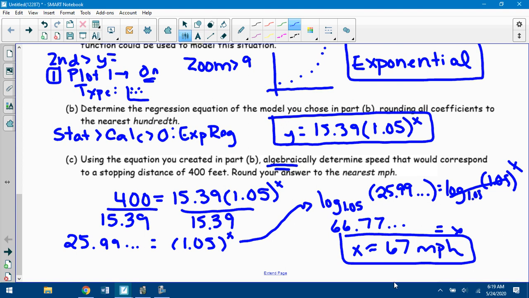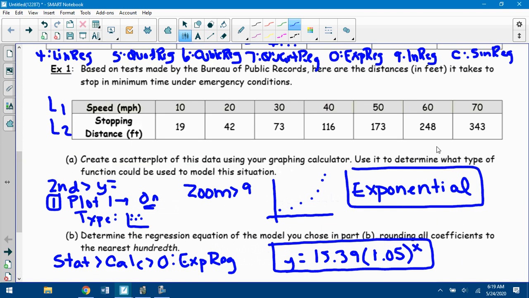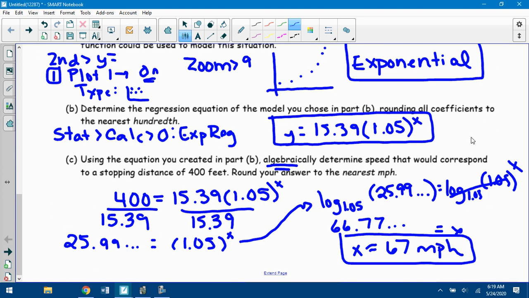Now, if you'll notice, that doesn't totally make sense based on our data, because 67 looks like it would be between 248 and 343. So there could be a couple things going on here. For one thing, we rounded the coefficients. If we didn't round these and use the big long decimals the calculator gave us, I expect this might be bigger than 70. So rounding error can give you a drastically different answer. This is correct for the situation we have, but if this was in the real world, I would recommend not rounding.